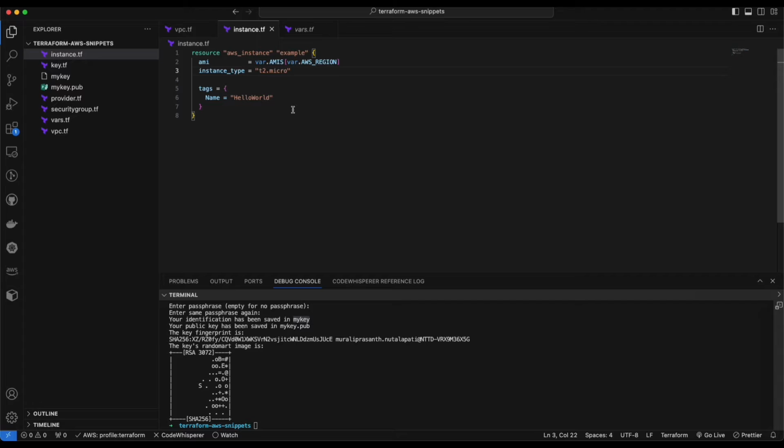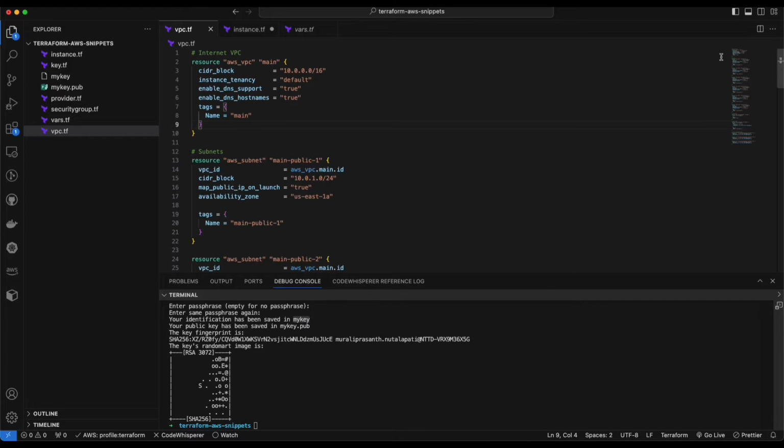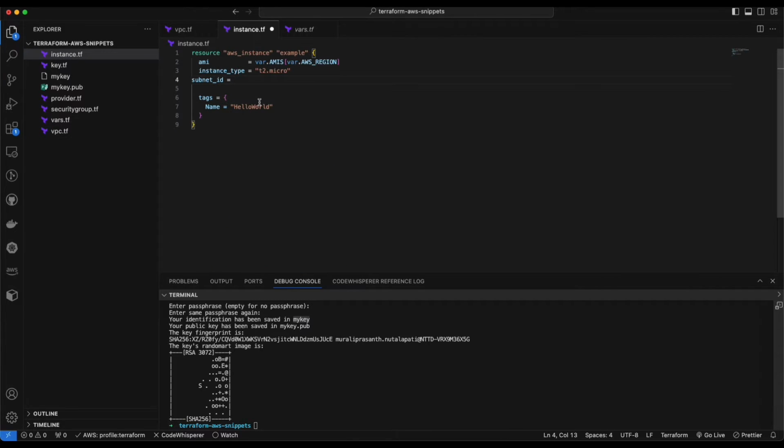I'm going to use t2.micro, and then also make sure that you have your subnet ID. If you go to VPC, you can see our subnet here, aws_subnet.main-public-1. So we're going to be creating our EC2 instance in this public subnet, aws_subnet.main-public-1.id.